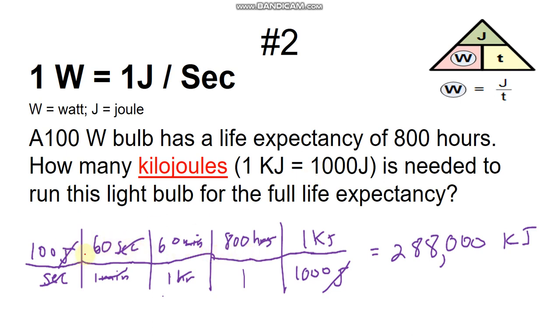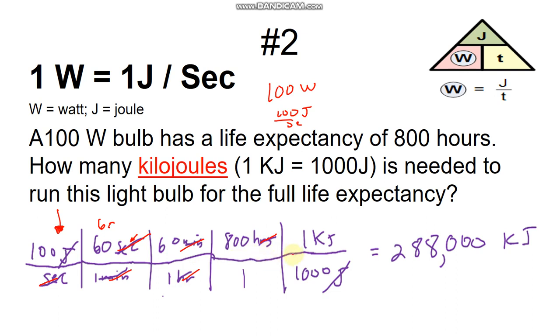Now, I already pre-wrote the answer to save time in this video, but you need to start with what you know. We know that the light bulb is 100 watts, and that is the same thing as saying 100 joules per second. So start here, 100 joules per second. And remember, I highly recommend that you write the units out and then attach a number to it so you know what cancels out. For example, if you know 100 joules per second, then you know seconds has to go up here on the numerator to cancel that seconds out here on the denominator. Well, there are 60 seconds in 1 minute, and then 60 minutes an hour, and the minutes cancel. The problem told you that for every bulb, it lasts 800 hours, so hours cancel.